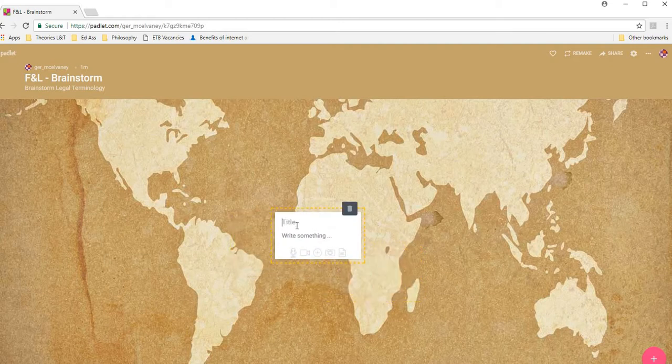Okay, so if you say, for example, you're going to do this, give a little bit of a heading, and then your instructions. So you can give your instructions to your students. Post any term relating to the law. Something like that. So you give them instructions.